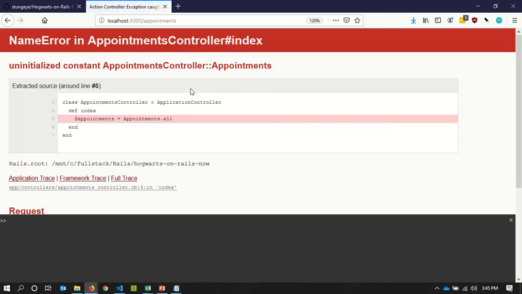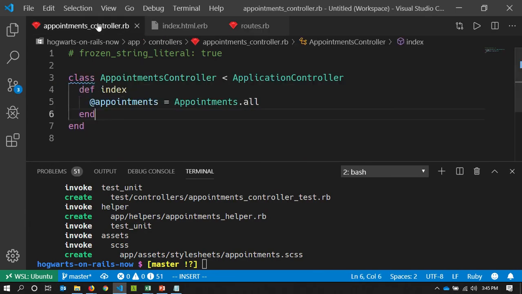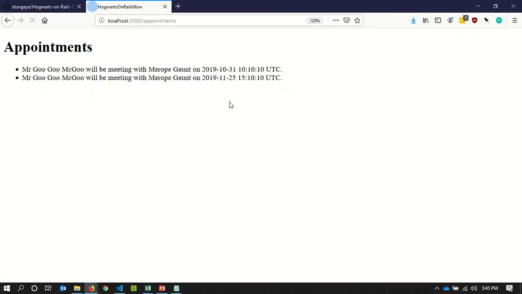/appointments. Oh, I typoed. There's an S there, which shouldn't be there. That's typo number 1. Appointment. So grabbing all the appointments with Appointment.all. And there are my 2 appointments.